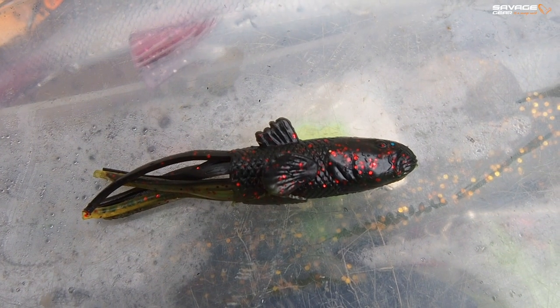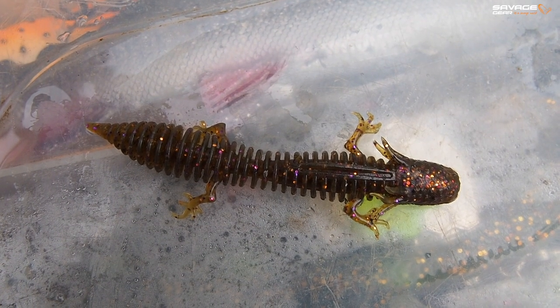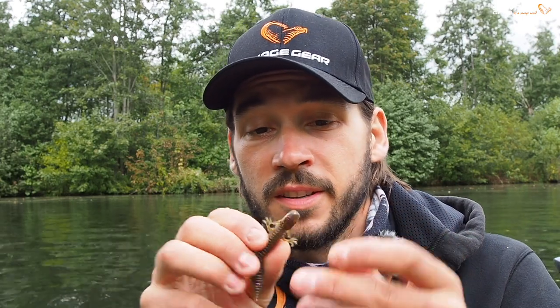This thing's fantastic, lots of independent appendages that give off lots of micro movement, and a lovely little fin to mask the hook. A salamander. Well, I guess to us guys, we could call it more of a newt, and this thing's fantastic. It's got a very thin ribbed body, so it holds a lot of air and it moves really wildly in the water. But when you do want to fish it as a static bait, it will sit there dead still and bolt upright. Again, little appendages, lots of little micro movements to draw in those lethargic fish.